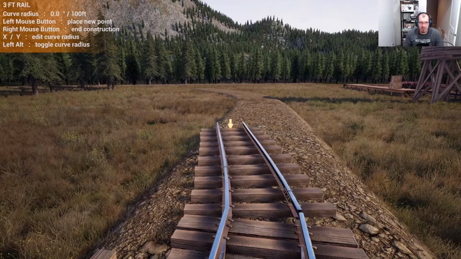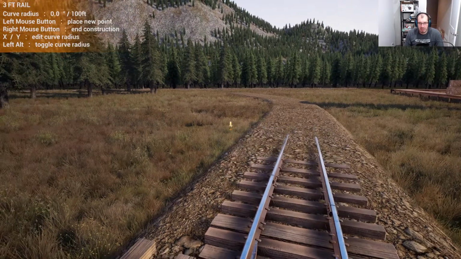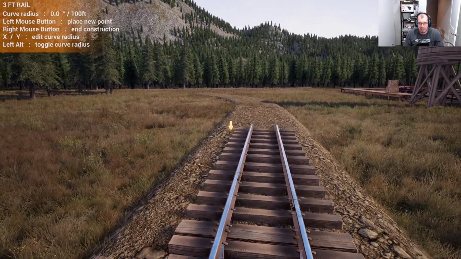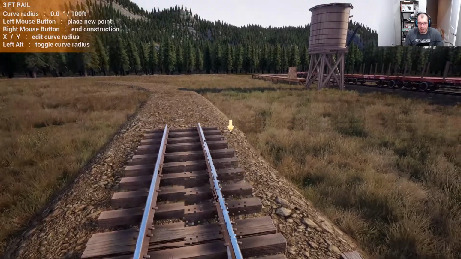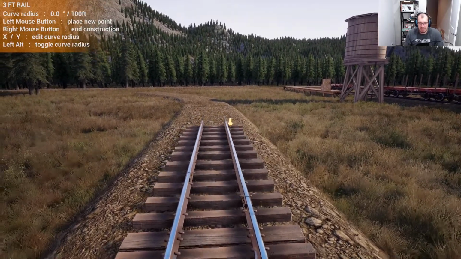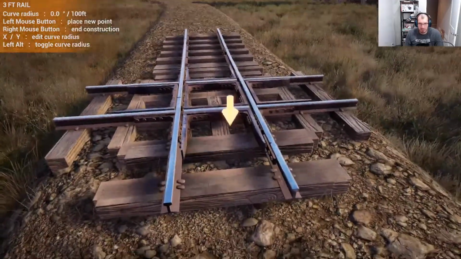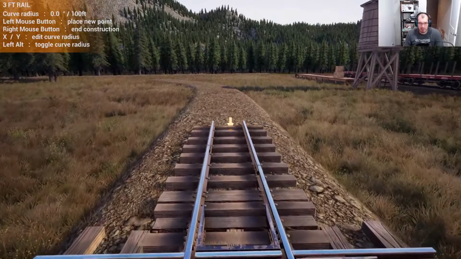If I have my curve radius set to 0 degrees, and I'm looking to the left, I'm pressing left Alt. And then I wiggle. You see this? This is perfectly straight. No problem. It's exactly what you want. This only works, though, if your first piece is already straight, which our first piece is through this crossover section.